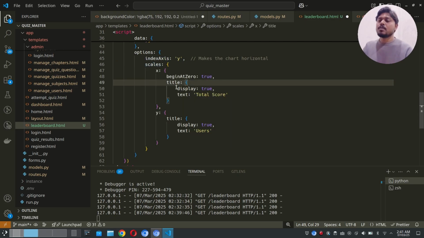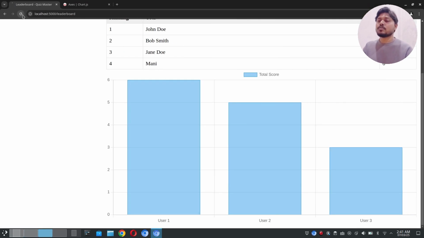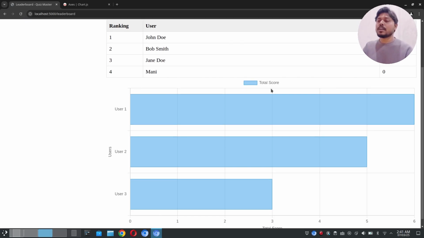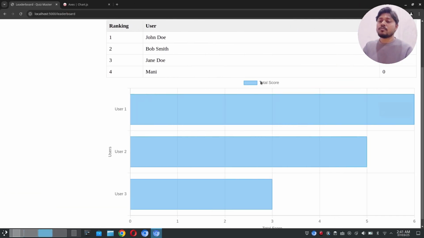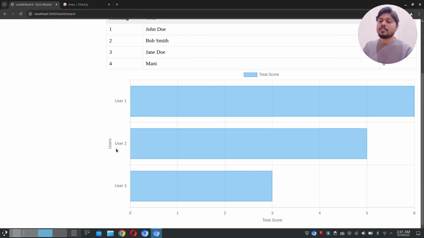The title for the x scale will be total score, and for the y scale will be user. So when we save it and reload here, you will see the changes: the x scale will have the label as total score, and the y scale will have the label as users here.